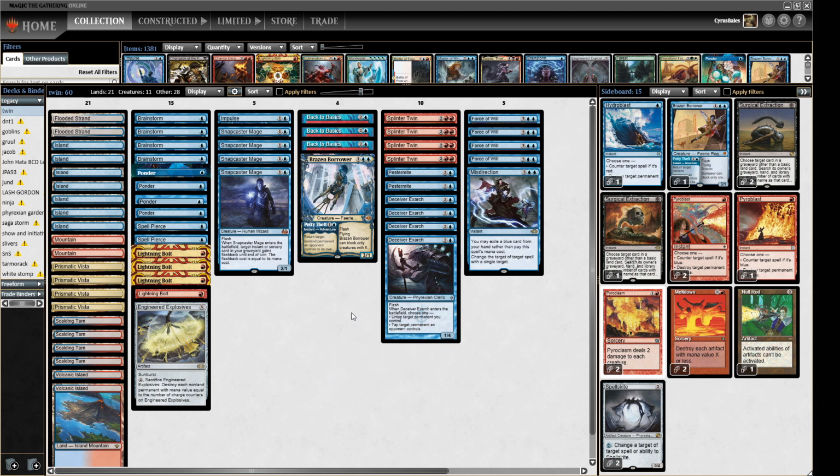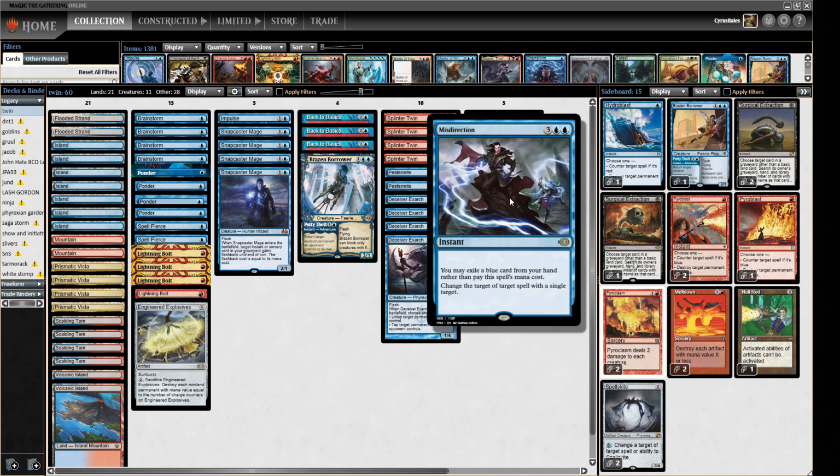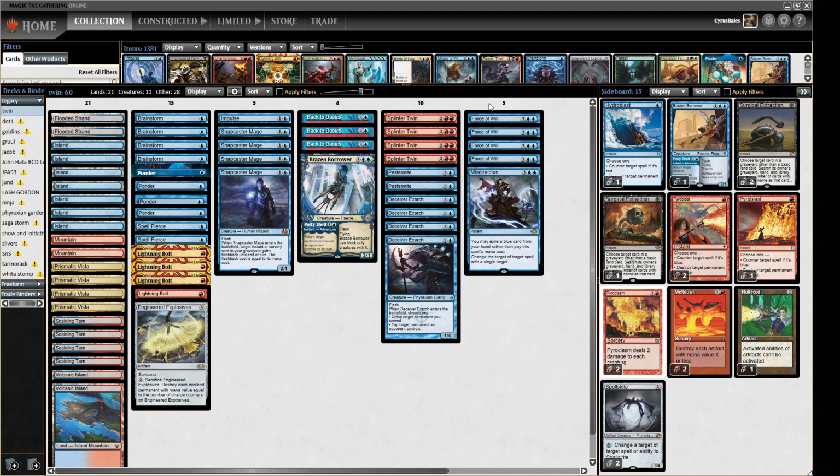To protect what we've got going, we've got these Misdirections and Force of Wills. So this Misdirection is an interesting one. If you're trying to cast a spell and you're worried about counterspells, you can Misdirect a counterspell to your Misdirection. So this is effectively like a 5th Force of Will in terms of counterspells, but also in terms of removal.